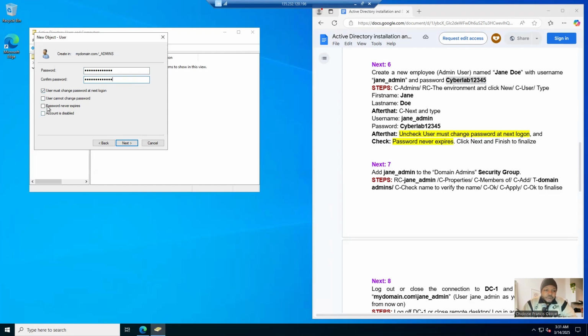So I'm going to configure some settings right here. Users must change password at next logon. If this is real life, when you're creating a user, you're giving that user the chance to reset his or her password from their own computer.